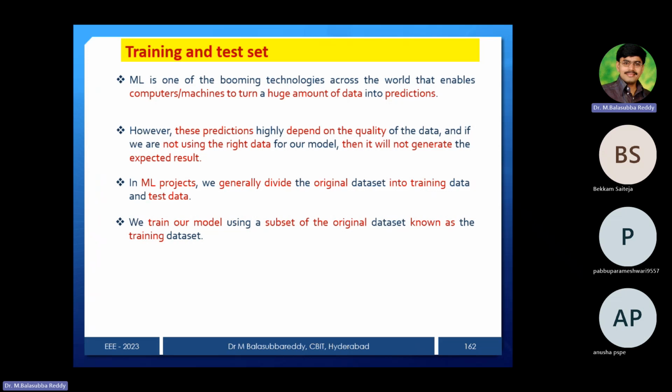That is known as the training data set, because in a huge data set, normally what we do is divide the data set into two parts. It may have any number of features, and these are all the features. Let us assume that on the output side we have the output of the data, or target data.